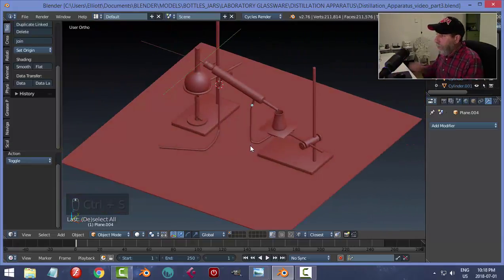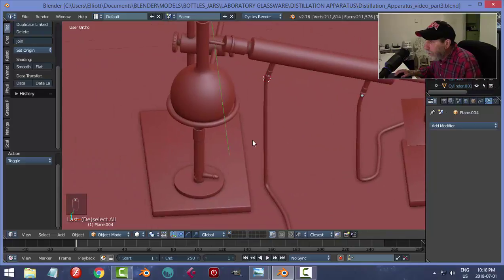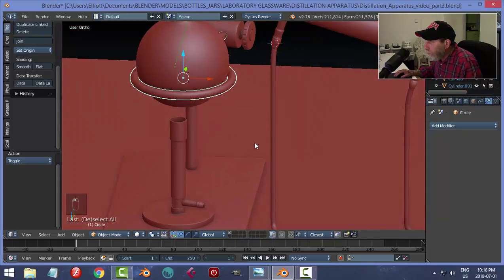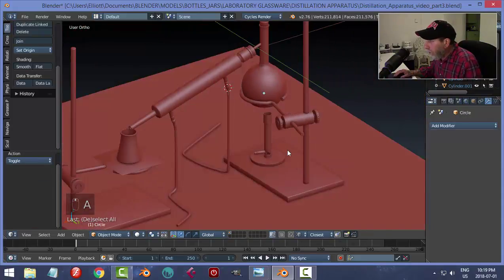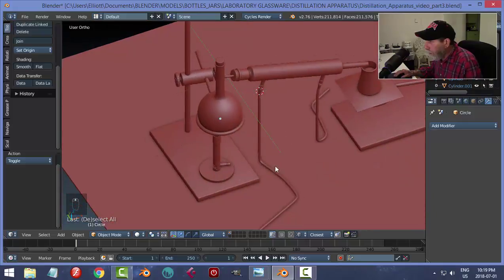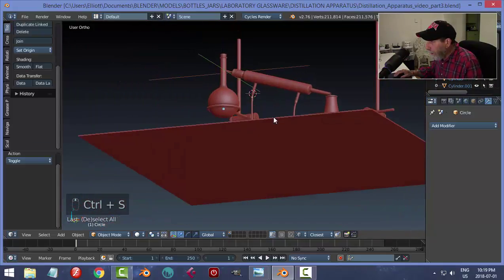Well, that might be it for the modeling, to tell you the truth. I'm really anxious to see what this would be like in a rendered form. See if it holds it okay and doesn't really penetrate. I think it's probably okay.